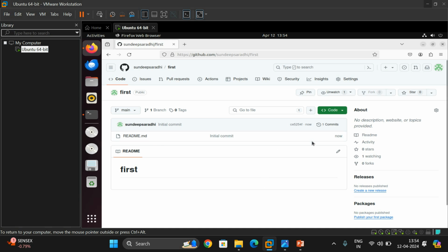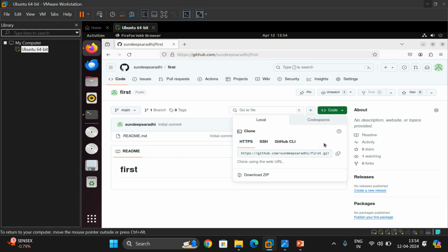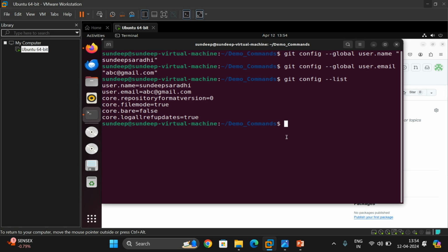Now clone this to the local repository. So here you will see this Code button. Click on the drop down, and you'll find the link. Copy this link and go to the terminal, and use the command git clone. Before that, check what files are available in this demo commands folder.